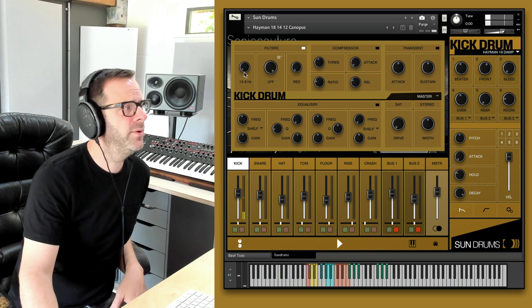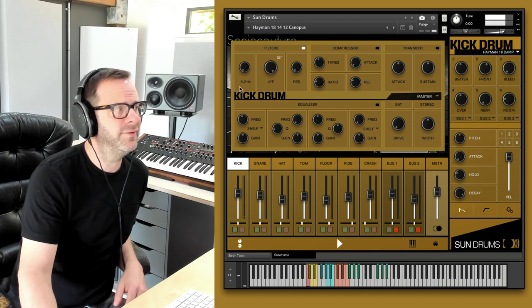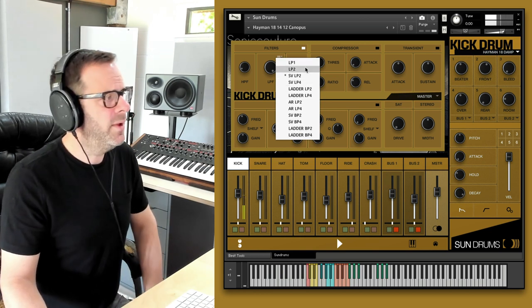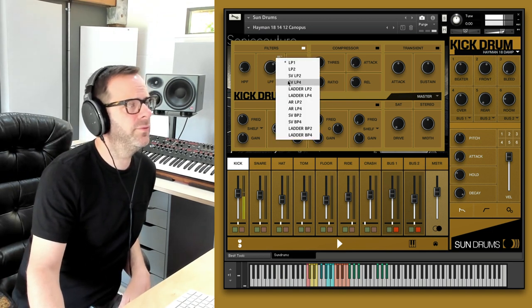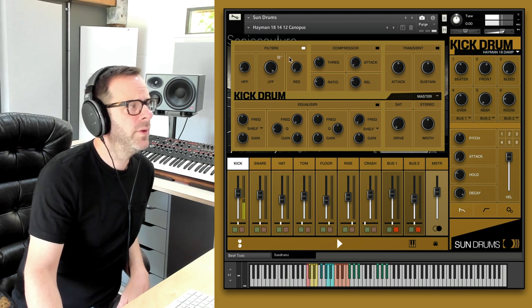Filters here, a very nice sensitive high pass filter here in Contact, one of the many filters they have, which goes down to 8 Hz, which is incredibly useful for fine tuning the low end response of a kick drum. Just cutting out the really low stuff. You've got a low pass filter, and you can select various types here and band passes as well. Actually, what's very useful is the low pass one, which gives you a really gentle roll off on the high end. If you wanted a resonant filter, you might select the Moog ladder type filters, and then you've got resonance. We'll leave that for now.